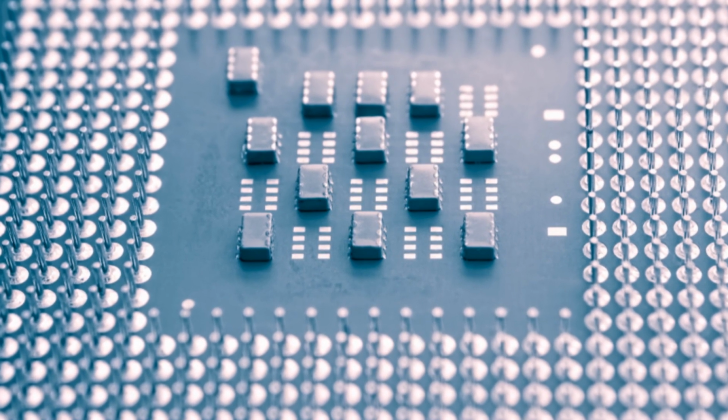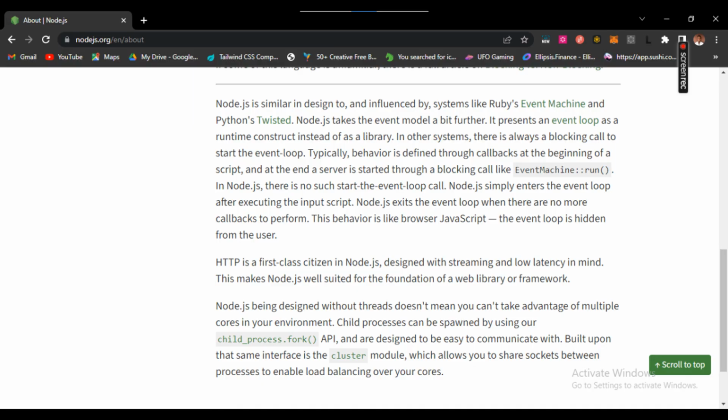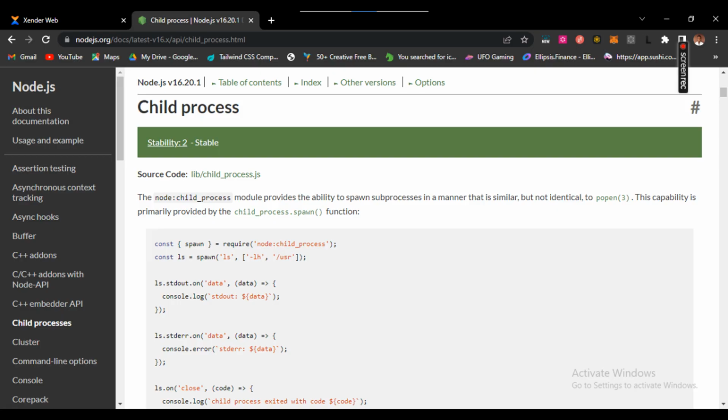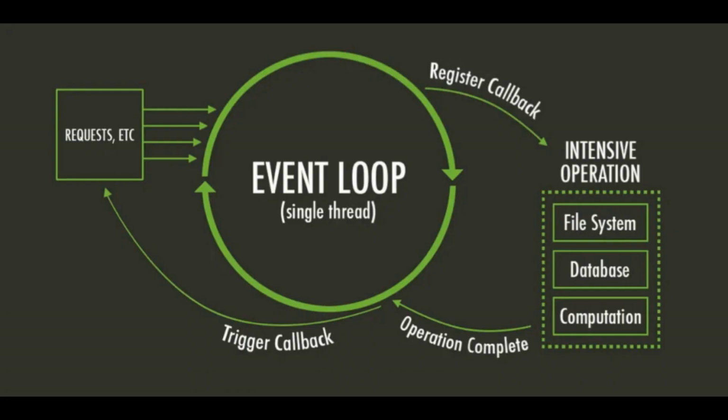JavaScript on its own is synchronous, but Node.js allows us to utilize more than one CPU core when building our applications. Node.js comes baked in with a built-in module that allows us to write programs that utilize more than one CPU core. This module is the child process module, and today's video will focus on how we can build on this module provided to us in Node.js to build multi-threaded applications. So let's dive into what we have for today.